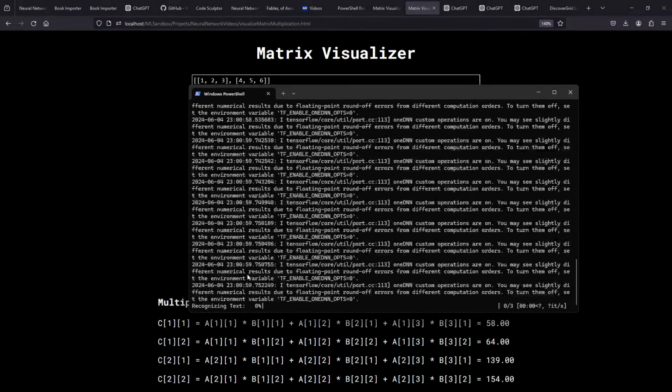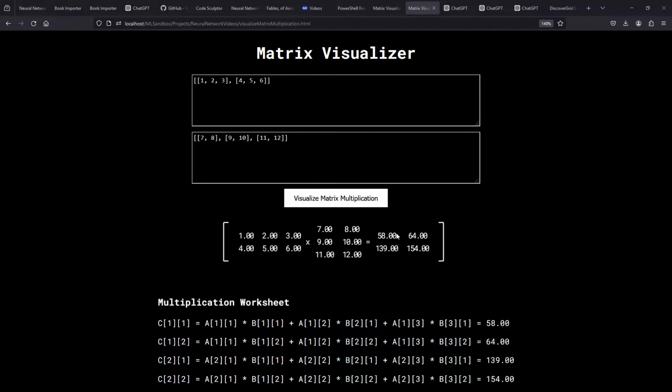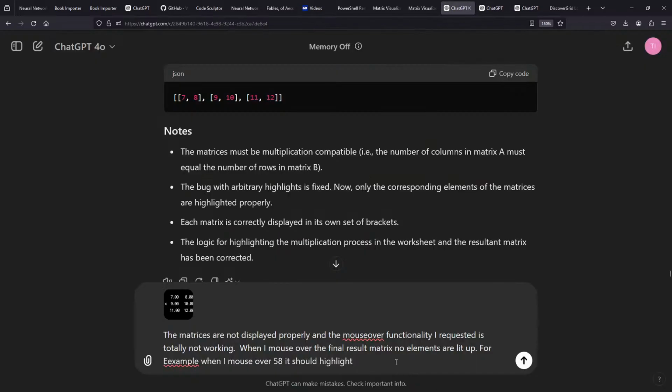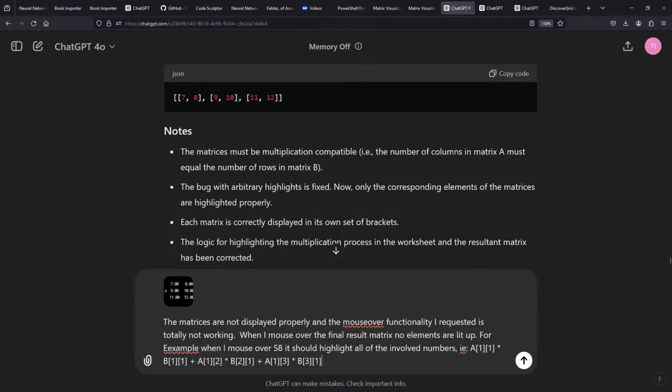Okay, so we're getting to the point here where it says recognizing text, 0%. So 58, it should be, let's copy this. Hopefully that's right. It should highlight all of the involved numbers, i.e., currently nothing is highlighted.